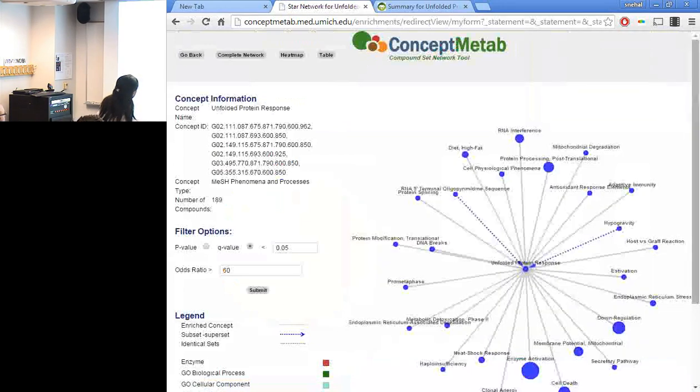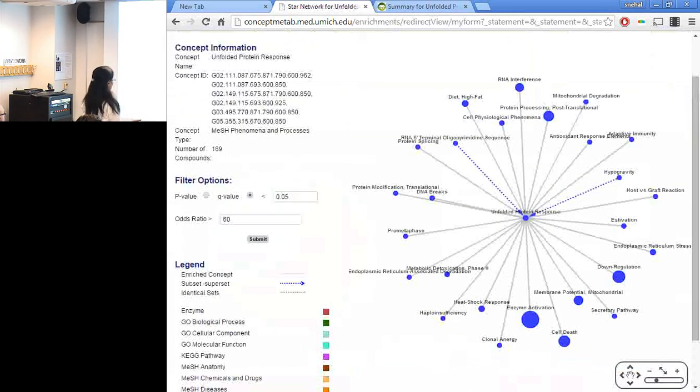So this is the network which is created when you click on the star network, where the protein of interest, concept of interest, is at the center. Something about the unfolded protein response: it is the well-known cellular response which occurs during the time of stress, and it has been identified that it is connected with the endoplasmic reticulum stress.